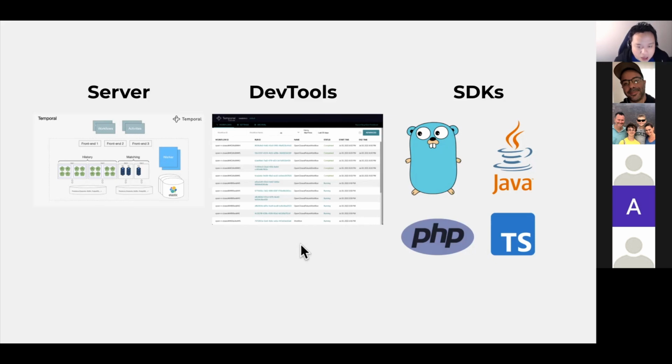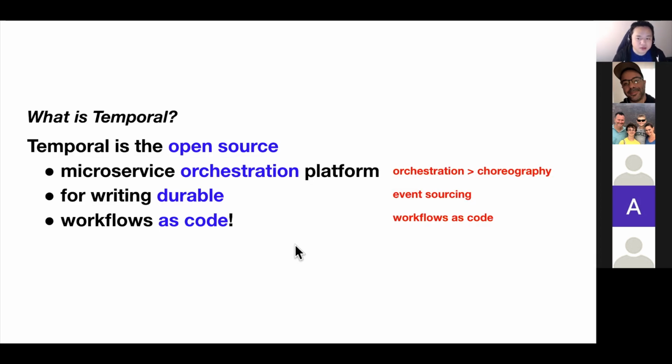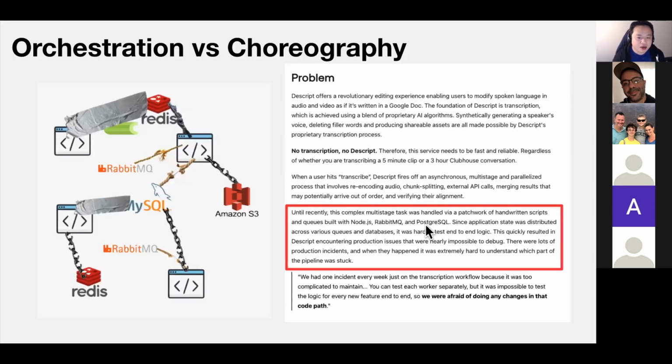Okay. Let's keep going. So here are the 3 opinions that we have, in the sense that we need to sell you on: that orchestration is better than choreography in some cases, and we'll establish the clear need for some of those cases; that you want event sourcing, and I'll tell you about the value propositions that we have there; as well as workflows as code, which I'll also cover in a brief bit.